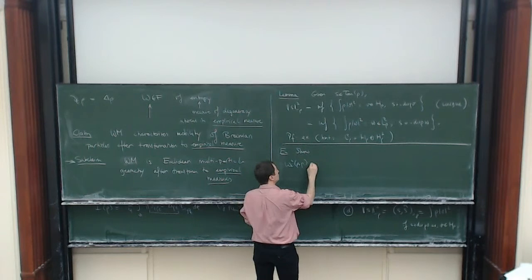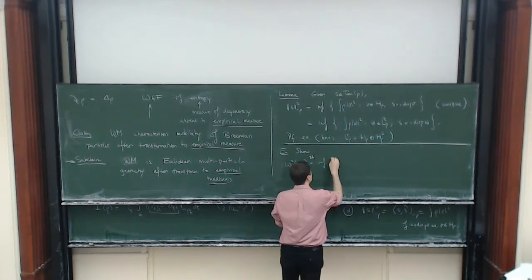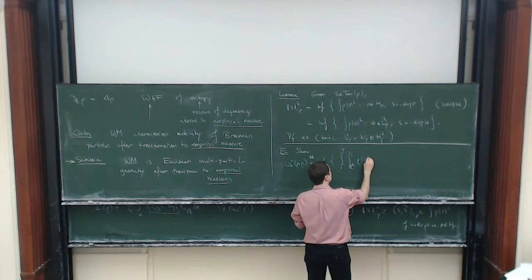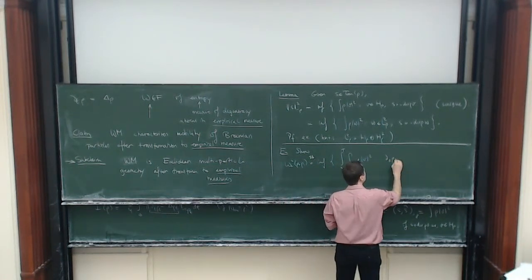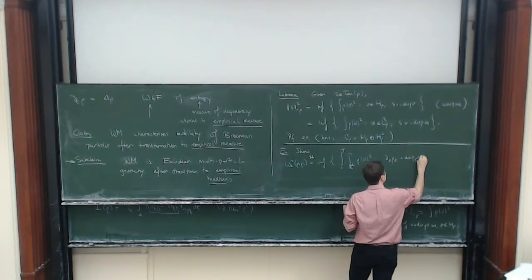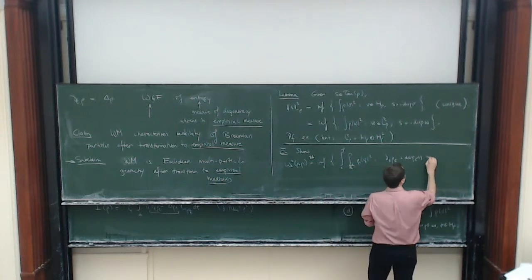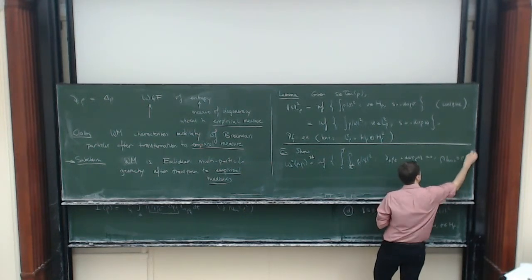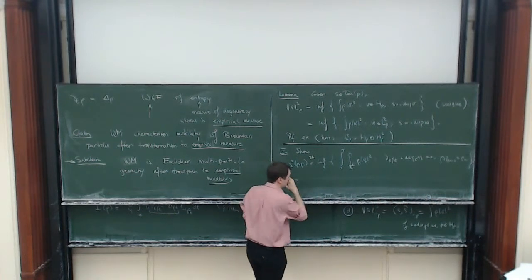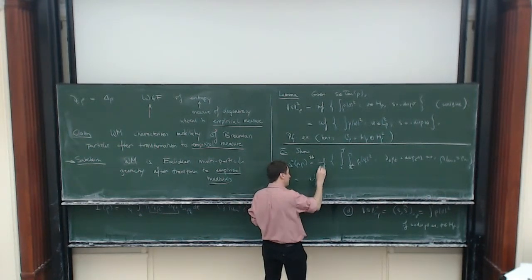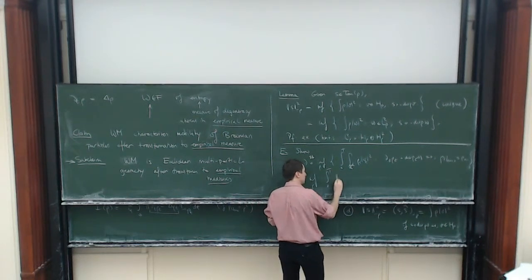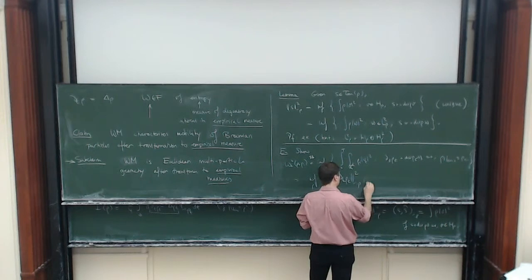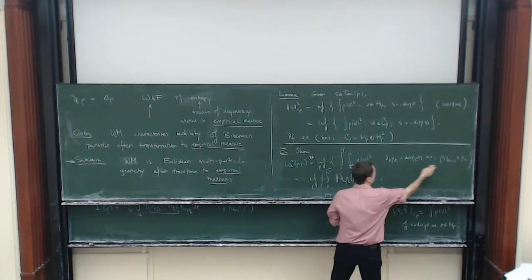the W2 distance between rho 0 and rho 1, which by Benamou-Brenier is the same as the infimum of the integral from 0 to 1 of the integral over Rd of rho times v squared, under the condition that dt rho t plus divergence of rho t v t equals 0. So these are time-dependent, position-dependent objects, and such that rho at times 0 and 1 equals rho 0 and rho 1, the objects that are here. But this is indeed the same as the infimum over curves rho from 0 to 1 of the norm of dt rho t minus 1 rho squared dt, under the same condition. Not so much this one, but that one.